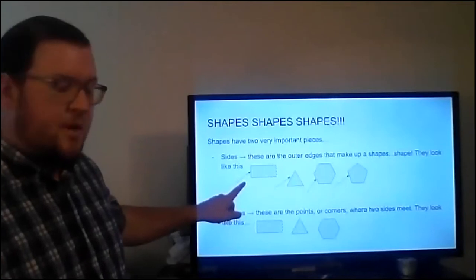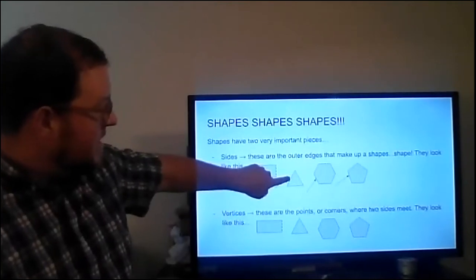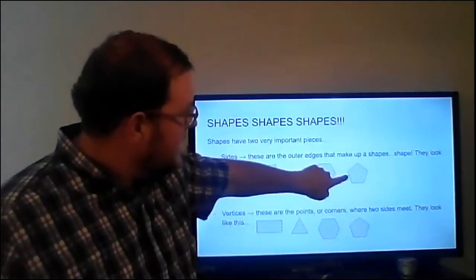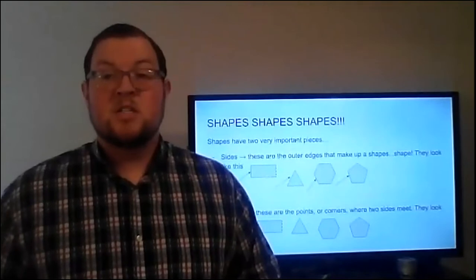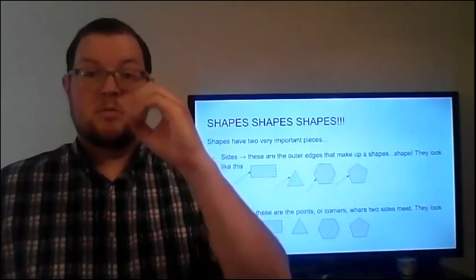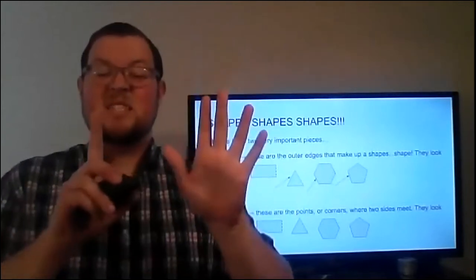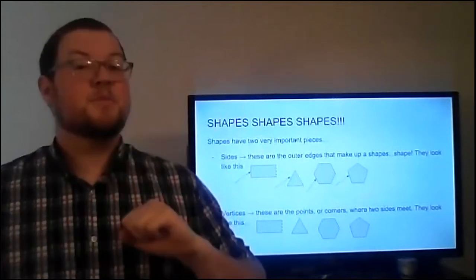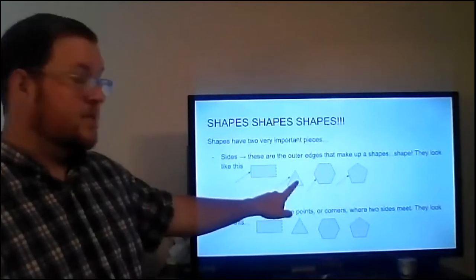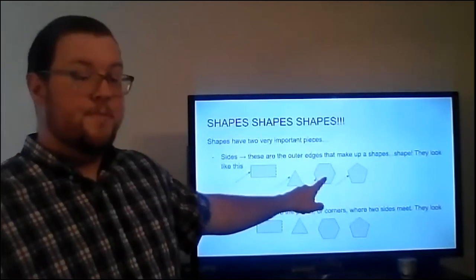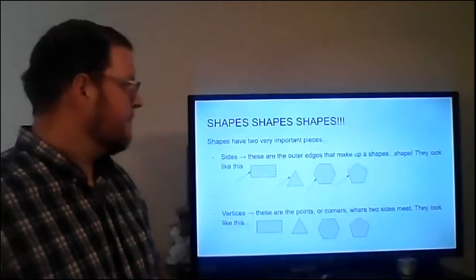It's kind of hard to see some of my arrows here, but we have an arrow pointing to the side here, and here, and here as well. All of these shapes have a different number of sides. Some shapes have no sides, and we're going to get to that in a little bit. There are some shapes that have 4, 5, even 6 sides. We also have some shapes that have 3 sides. So we have a shape with 4 sides, 3 sides, 6 sides, and 5 sides up here. We're going to get into that a little more in just a little bit.